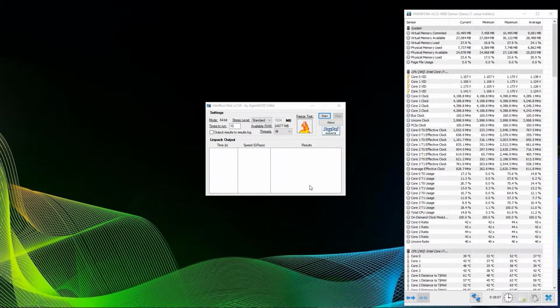After launching the Intel Burn Test v2.exe file, you will be greeted with a very unspectacular dialog box. The only things you can alter are the stress level, the amount of threads being used, and the times to run. There are 4 predefined stress levels: standard, high, very high, and maximum. Stress level number 5 is a custom one, and you can select the RAM being used. For some reason, the detected RAM is roughly 20 GB on my rig, although 32 are installed. That should, however, not scare you away. The pre-selected options are a good way to start.